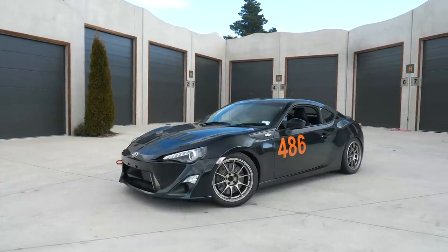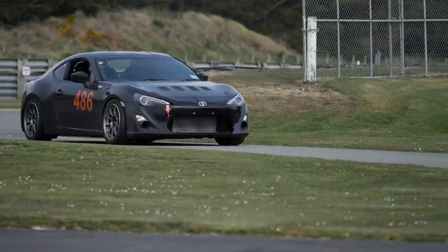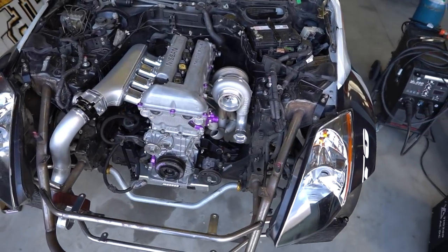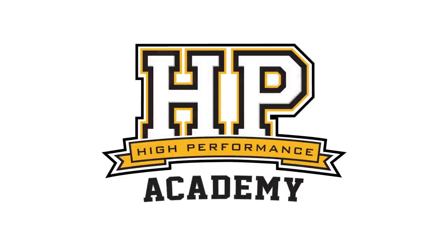Anyone who's into motorsport and racing would know that one of the problems is making sure your race car is still going. Right now our Nissan 350Z is undergoing an engine swap, so that we could still continue to compete in race meetings as well as produce course and webinar material, we took ownership of this 86 in the meantime.